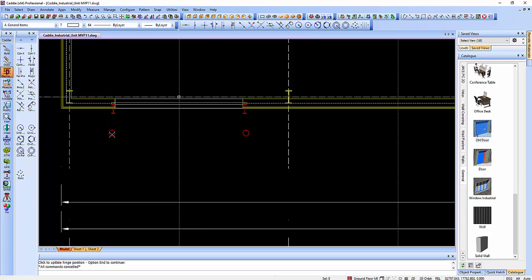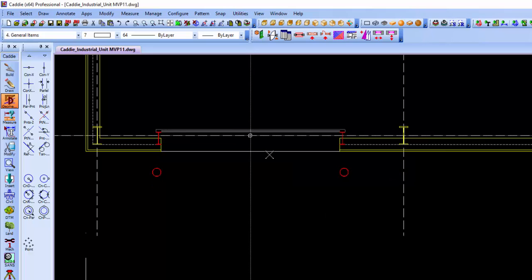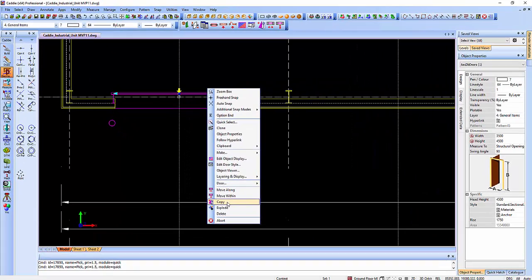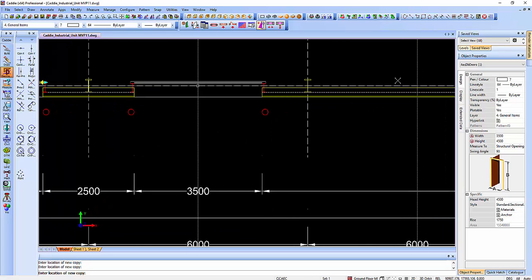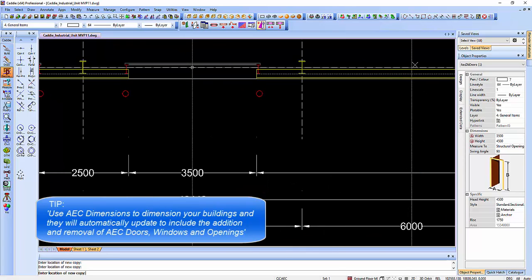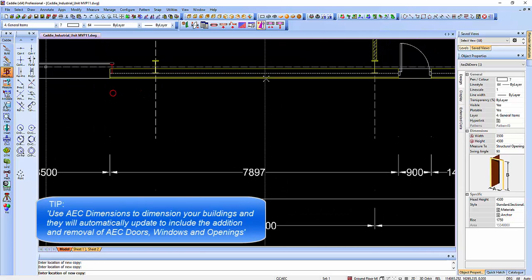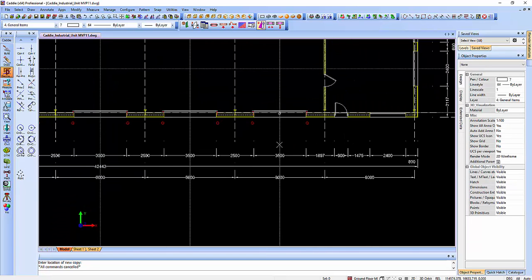Now you can see that, just to adjust this, if we wanted to do that, we can go to our anchor positions, and I'll just make that suitable for the particular construction that we're using here, so just move it back, and then we can copy that and just copy it across. Okay, and we'll see that we have the dimensions automatically updating as we do that. And then the final one here, and that gives us our finished plan.